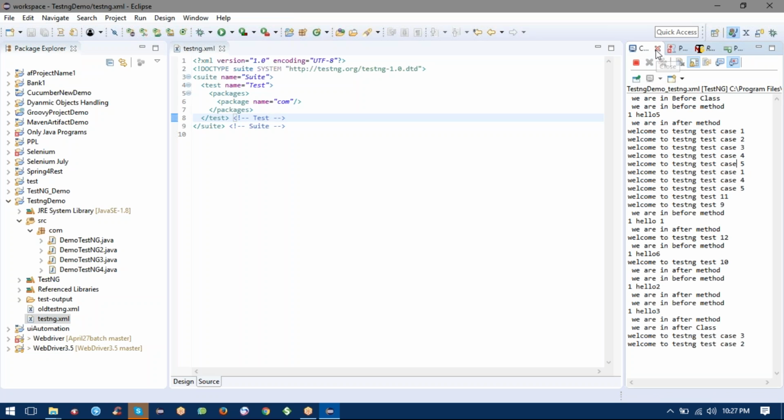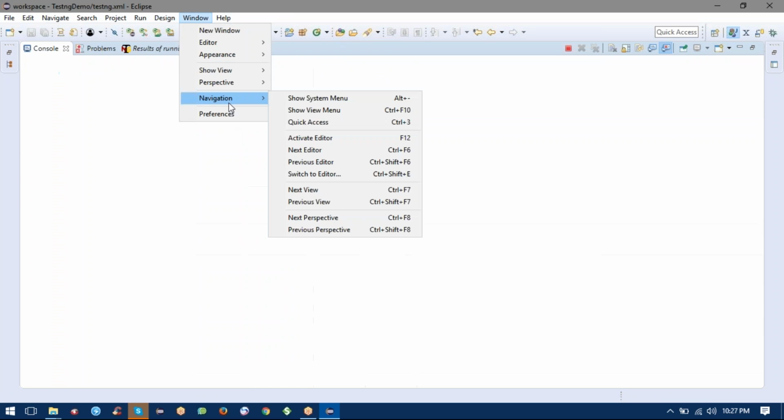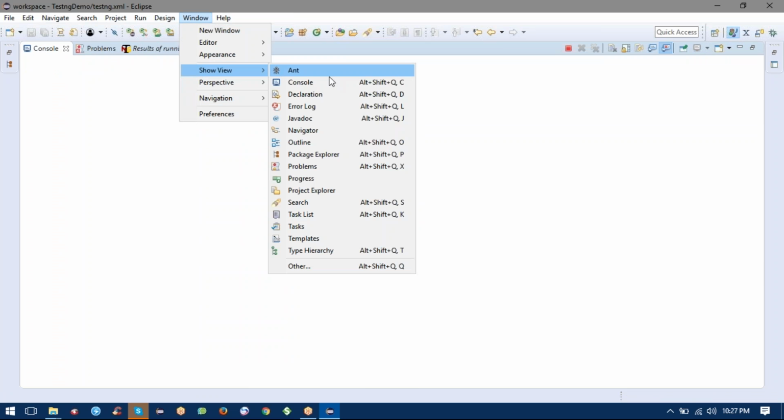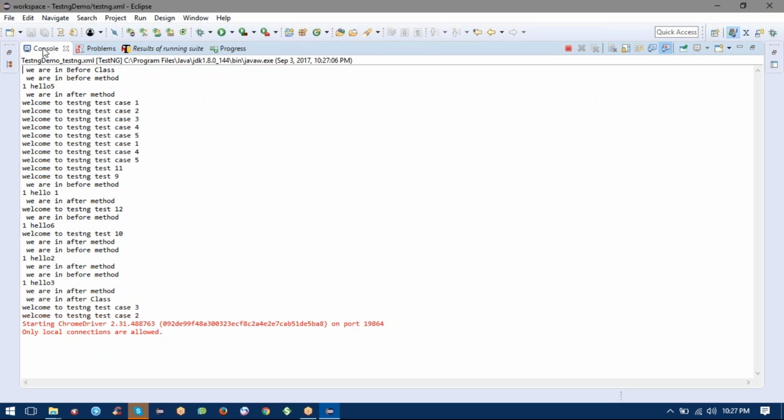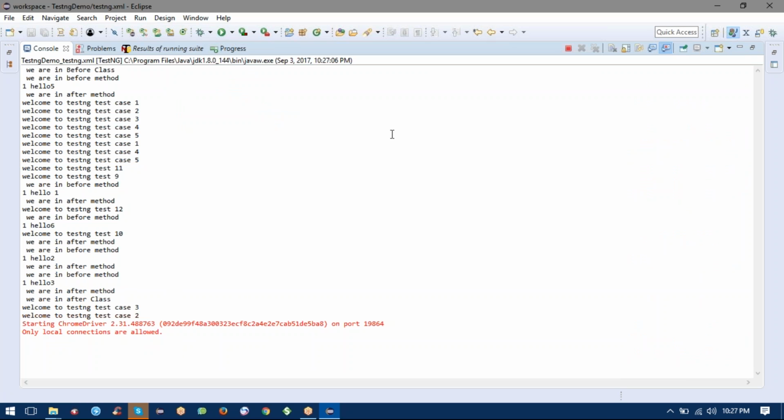Fine. And if you want to analyze the result, sorry, just show view console. When you see this result, you can analyze what is happening. Fine. So a starting browser was there, so that is also running.